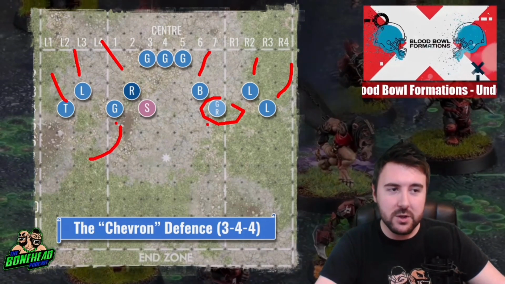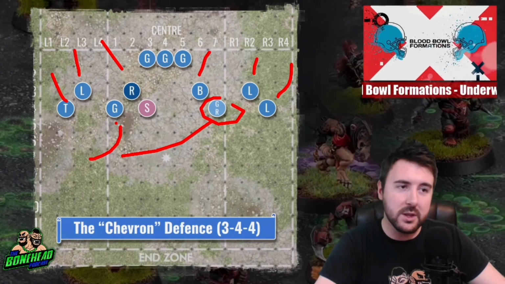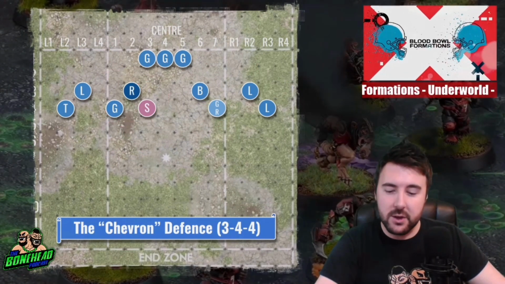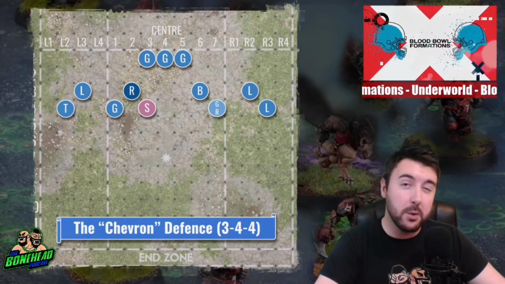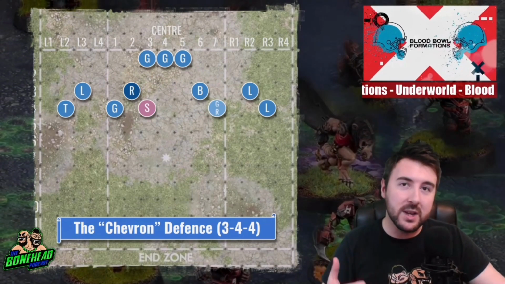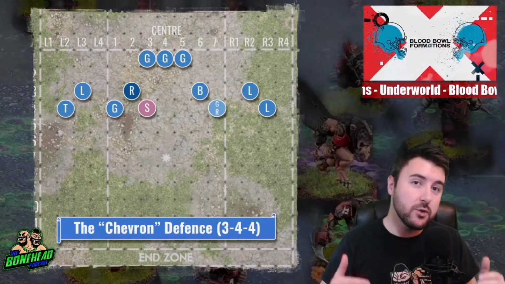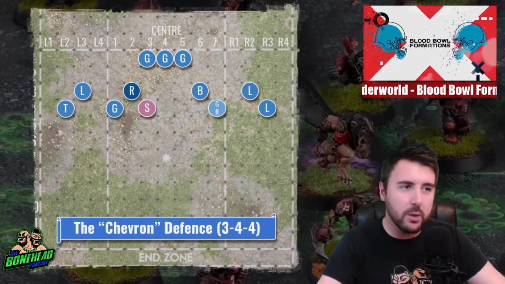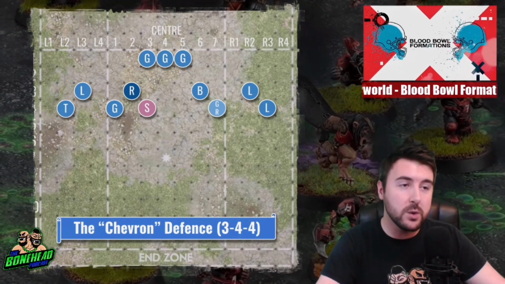That's fine. Goblins have got good movement, the gutter's got good movement, they'll be able to strike whatever. So interesting one here. You've still got that rat ogre and the blitzer free. Your opponent is going to be able to attack them, but what you're doing is stalling. And the kind of team you're trying to use this against is the kind of team that won't necessarily want to give you a good block on your turn.